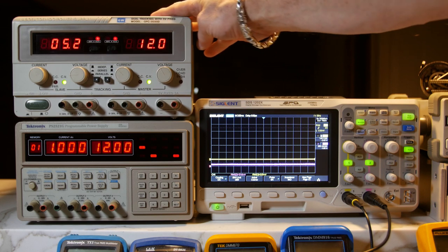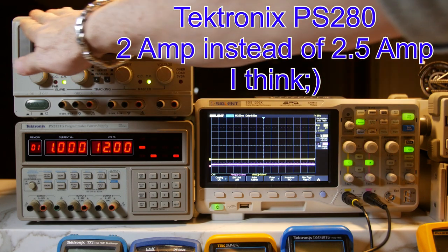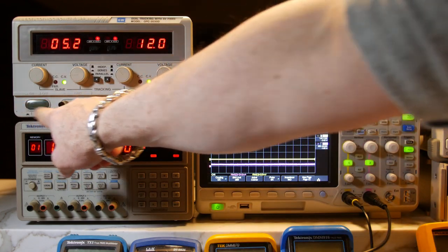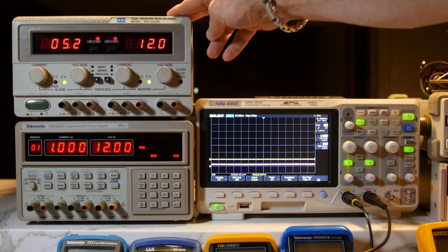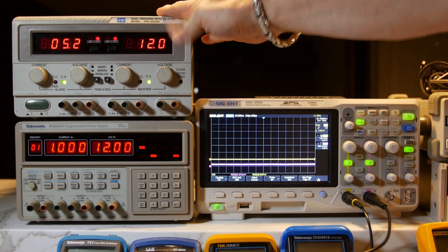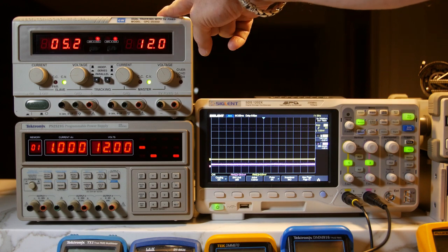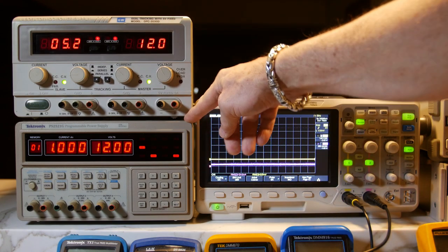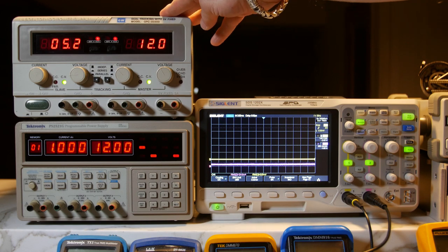I'll give you the GW model number just in case you're shopping — you can shop for either one. I was actually looking for a Tektronix when I luckily found this GW. Build quality, everything is very good. I'm very happy with this. We're going to bust open the hood and look inside both of them and compare them. A lot of us are very confident with Tektronix products, and you'll see when you look inside that you should be confident using the GW as well.